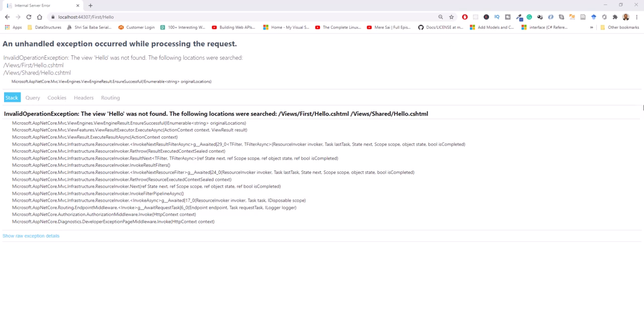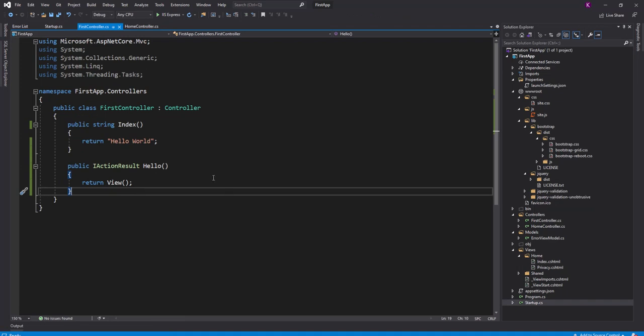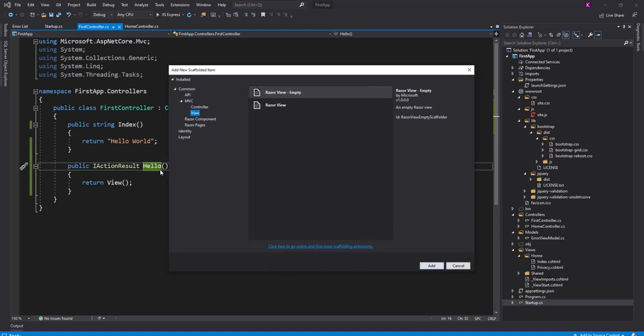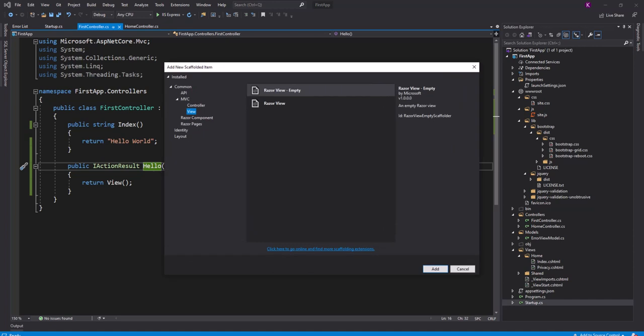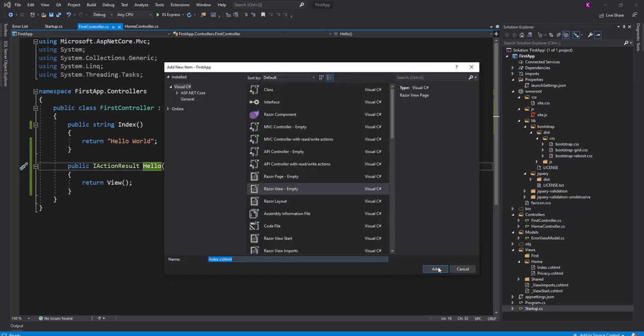Okay. So I will close this application again and right click on the hello and click on add view. So here in ASP.NET Core 5.0, it comes up with this dialog, add new scaffolded item. So this is MVC view, razor view empty, and click on add.